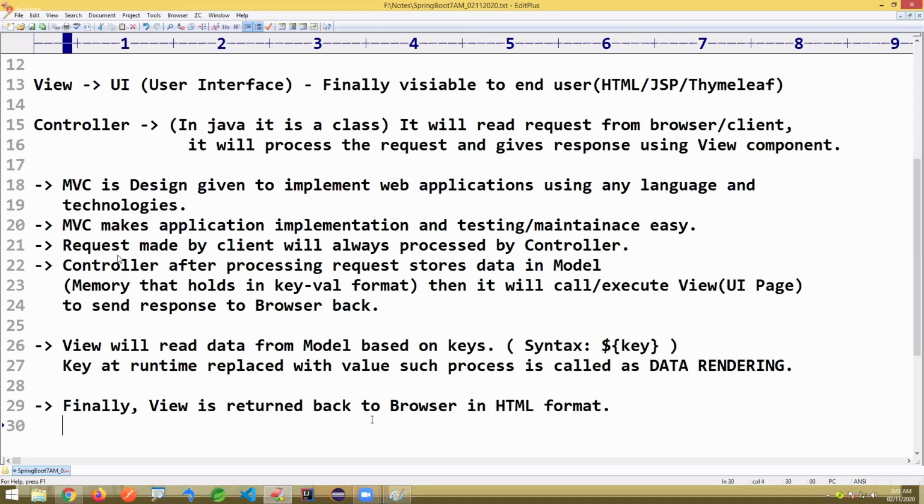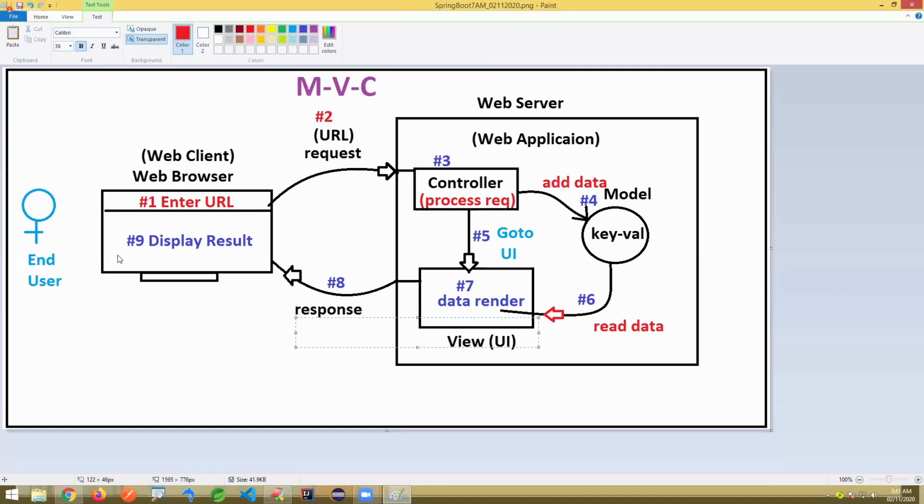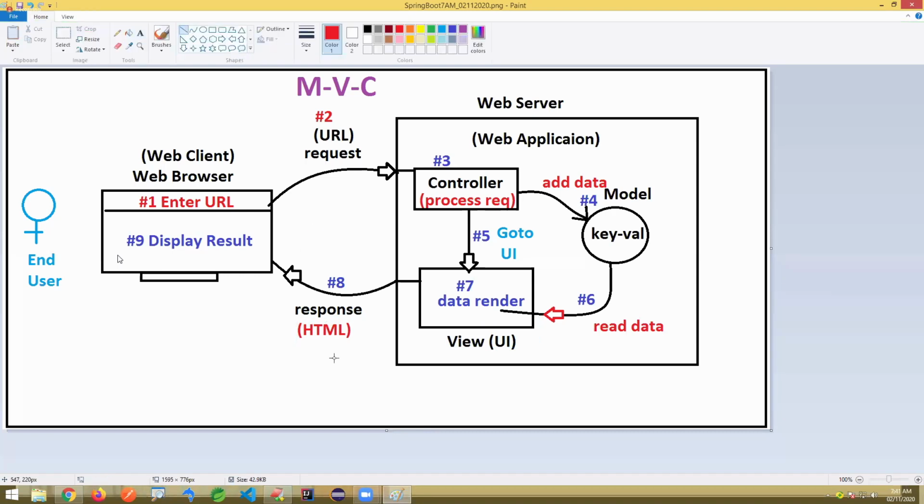Finally, the response is returned back to the browser. Remember, you will always get a view in HTML format only, in case of web applications I'm speaking here. For RESTful applications, it is going to be something like JSON or XML, which we will see later. Finally the response will be in the form of HTML because the browser understands only HTML.